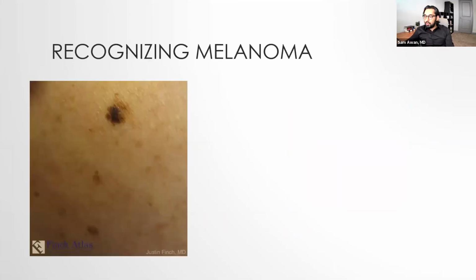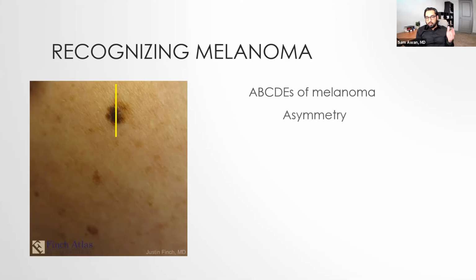I'm going to go through a few easy steps, a few little guidelines that you can use when you're looking at your moles. I realize most people listening to this are probably familiar with the ABCDE rules, so we'll go through this briefly. But the A stands for asymmetry. So if you draw a line right down the middle of the mole, if half of it does not look like the other half, it's a concerning sign. If your borders are irregular, so in this case, part of the border looks eaten away, we call that a scalloped border, that should draw your attention.